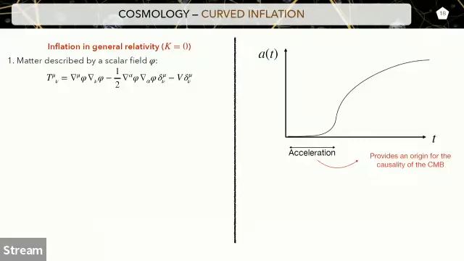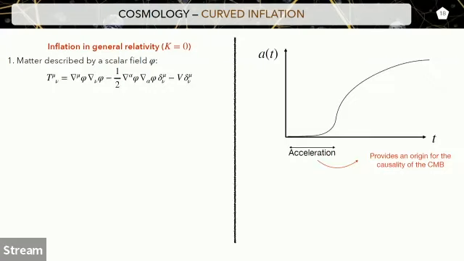So it provides an origin for the causality of the cosmic microwave background. And this phase of inflation is most easily realized by assuming that early in the universe, where matter was really dense, we don't know the precise physics that was behind this state, but we can assume that effectively the matter's energy momentum tensor was described by just a single scalar field. We don't say that this is a fundamental scalar field. We say that, okay, it's an effective description of what was the state of the matter there.